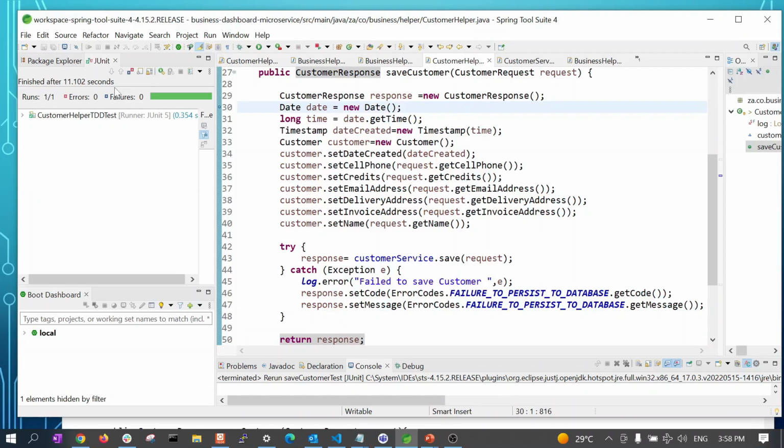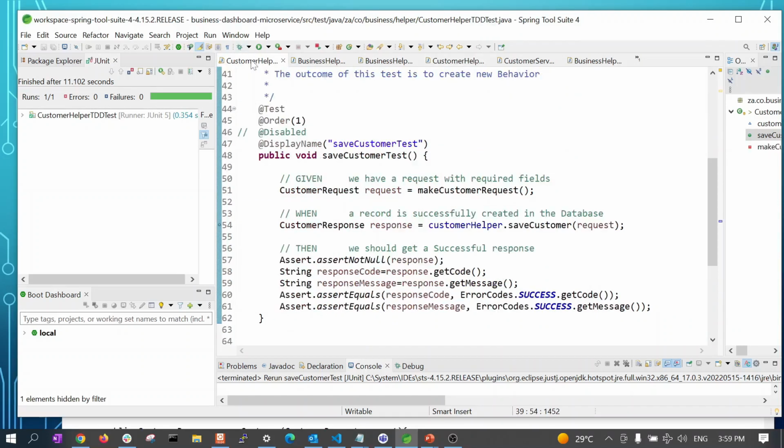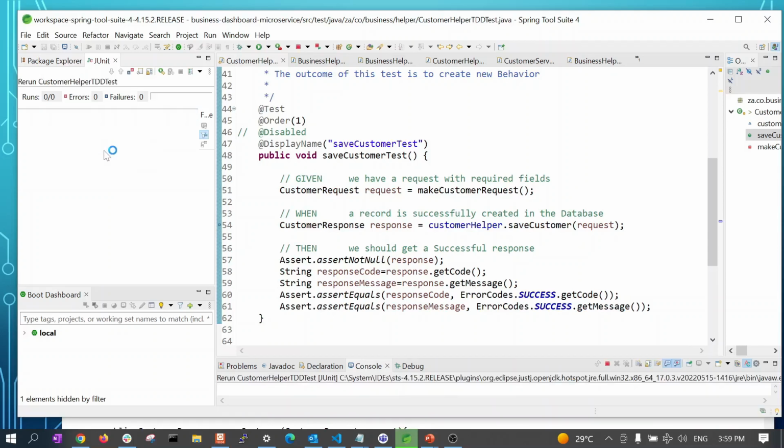One of the benefits of doing test-driven development is I can single step and debug my code. Normally in a Java project, you can only debug your code when the whole project is complete because you debug the project. But by writing unit tests, I can debug the code, and I'm going to do that now. Instead of running the test, I'm going to debug the test. And it should stop here where I'm going to call the save customer method.